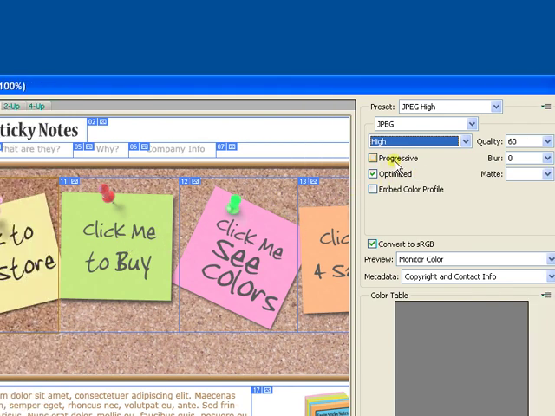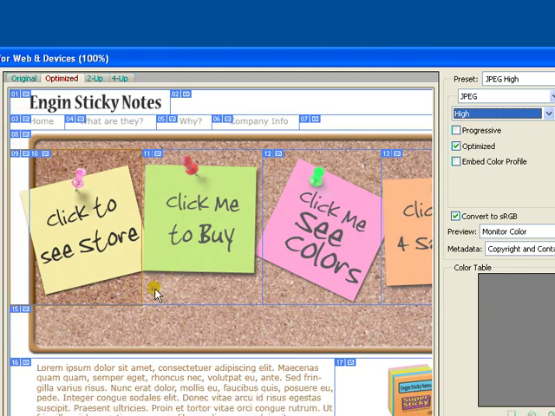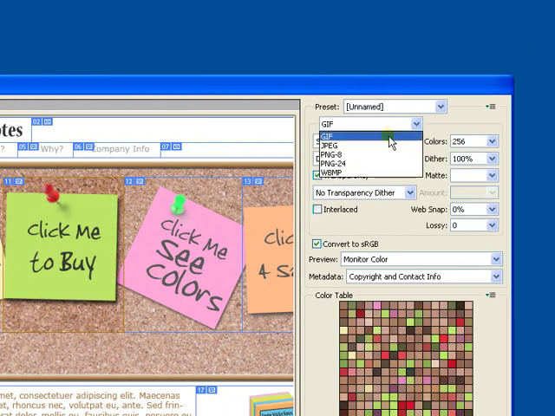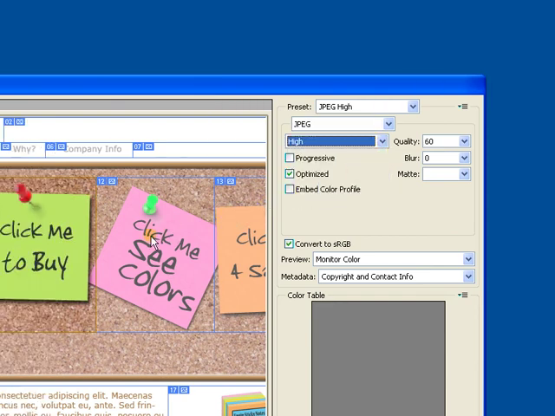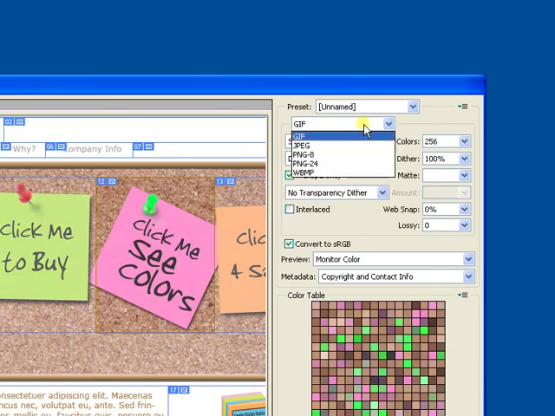And then for progressive, all that does is that as the image loads on the website, if you use progressive downloads, you'll see a very compressed image, and then it starts getting sharper and sharper as the file is loaded, which is a nice feature sometimes, but again you'd want to be using that sparingly. You don't want all your images having a bunch of different progressive downloads all at the same time. It could be jarring for the user.